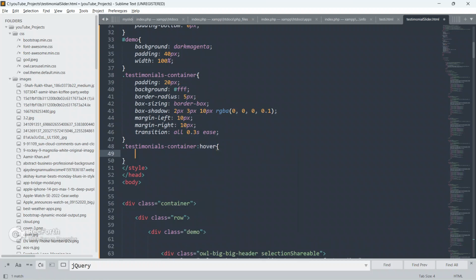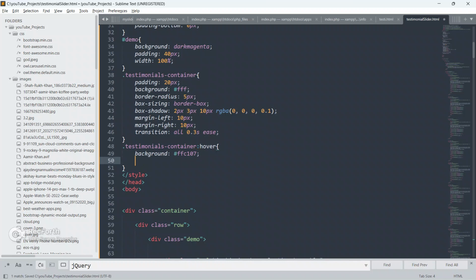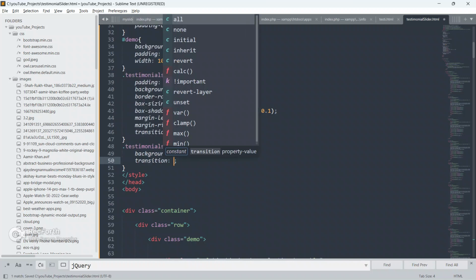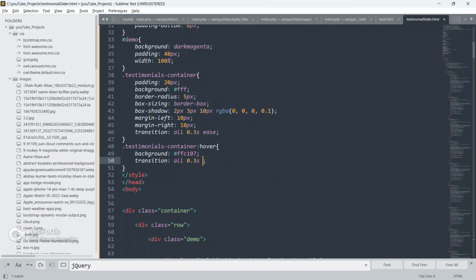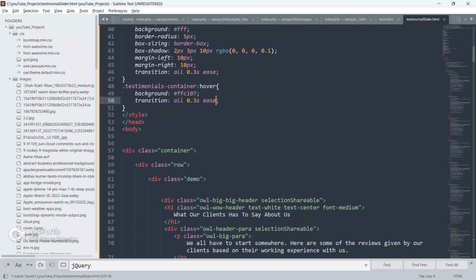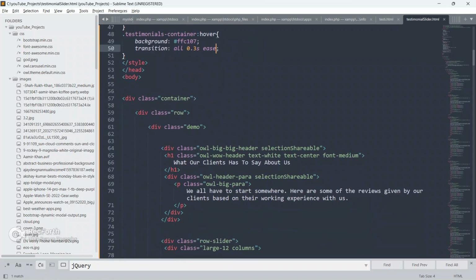So on hover of this testimonial container, we are going to change the background color. Background color will be now FFC107. Give transition all 0.3 sec.